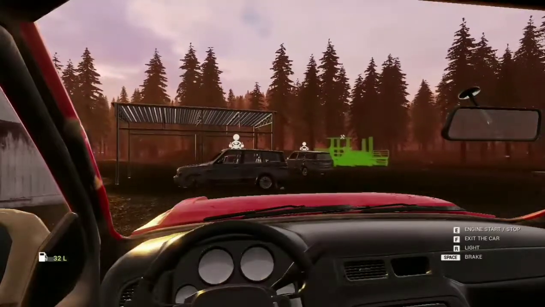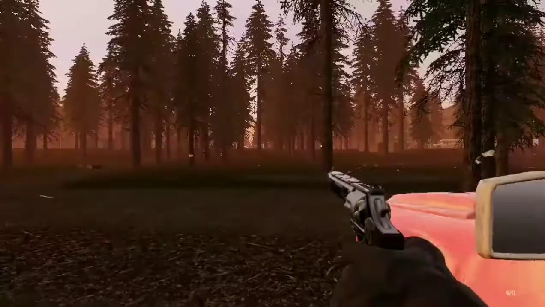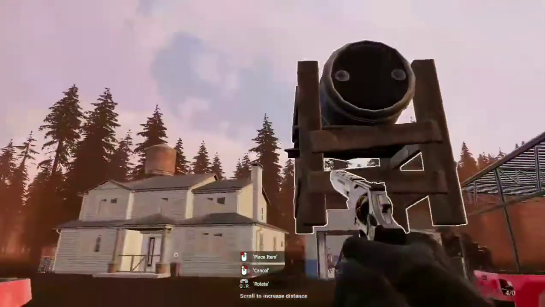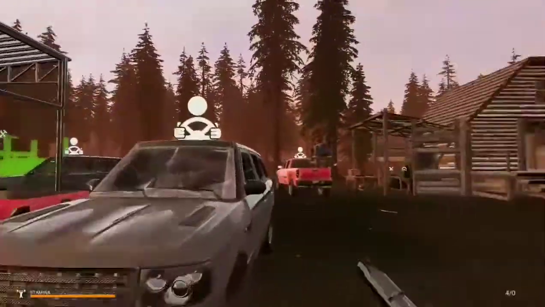Alright, let's back you up over here near the forge. Turn that engine off. Let's get out of here. I'm surprised this thing didn't glitch out on me. I'll set you there for now, and then we can put you back the way you were in a minute.